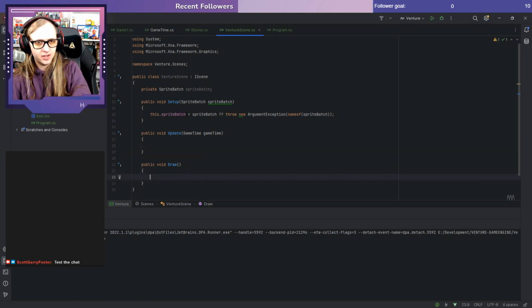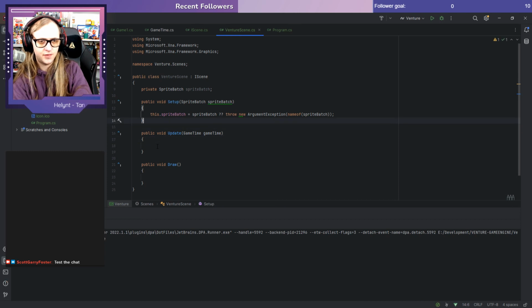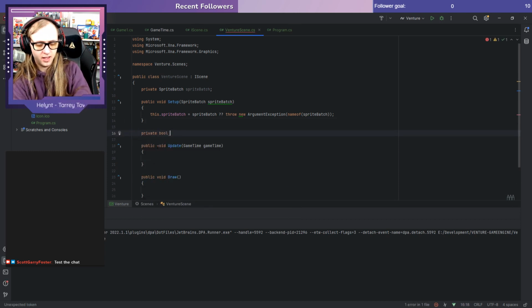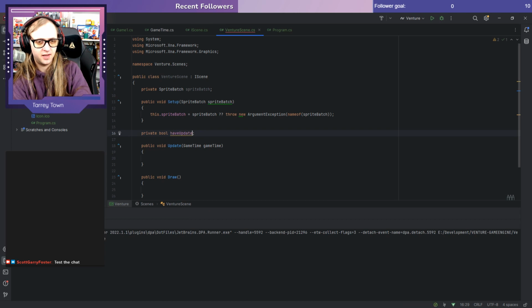So inside of here, just for the purposes of testing, we're going to create a bool. We're going to say haveUpdate equals false. False is default.